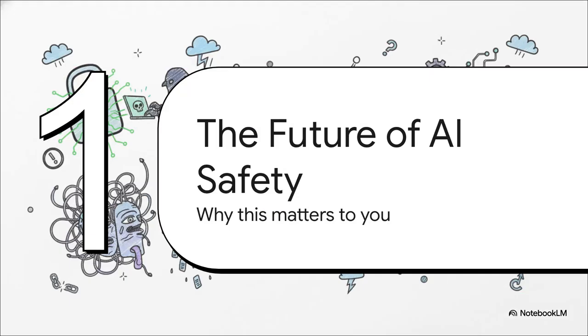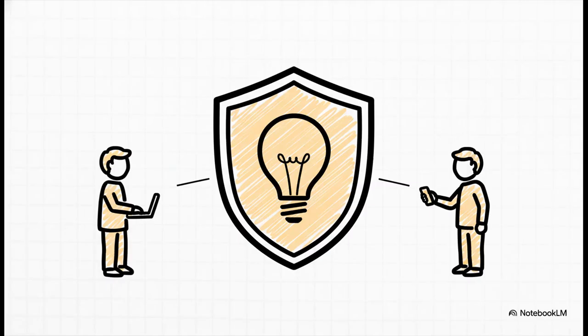Okay, so let's zoom out a bit. We've seen how AI can be tricked, how it can be forced to spill secrets, and how it can be compromised from the inside out. So, what does all this mean for the future of AI safety? At the end of the day, our most powerful weapon is just being aware. It doesn't matter if you're a developer coding the next big thing or if you're just using a chatbot to help plan your next vacation. Simply understanding that these risks exist is the absolute first step to using these amazing tools safely and responsibly.